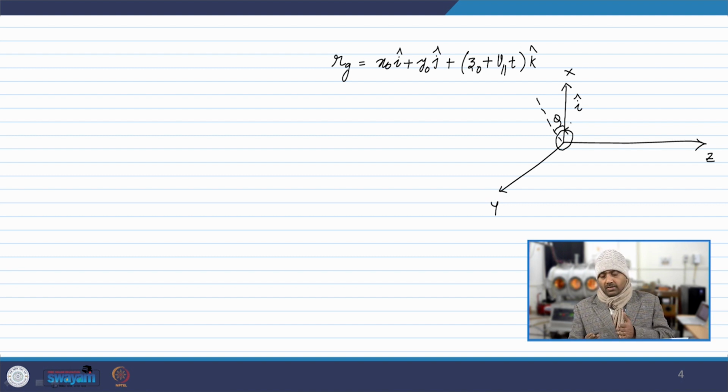Now, you have to imagine this in the 3-dimensional plane. That means the circle that I have drawn is actually in the x, y plane. If you are looking from the z direction, you will see a circle only in the x, y plane. So, if you are looking directly perpendicular to this x, y plane, you will see that I have drawn a circle, that is it.